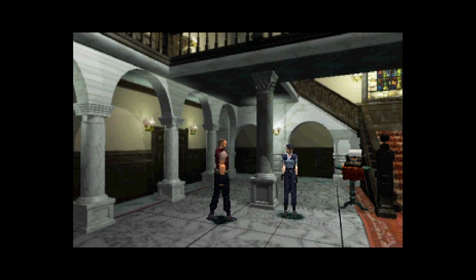Find anything, Jill? Nothing. What is this all about? I can't figure it out at all. Beats me, too. Now it's Wesker's time to disappear. I don't know what's going on. Well, it can't be helped. Let's search for him separately. I'll check the dining room again.